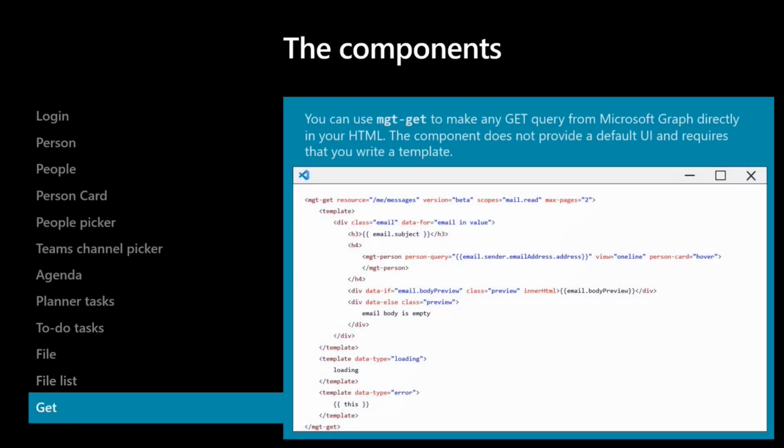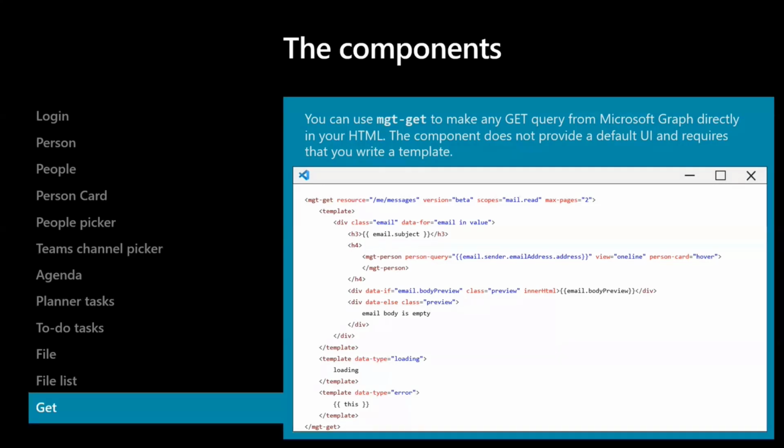So we have this entire templating engine that you can use to say, okay, I want to get this resource within Graph, in that case, /me/messages. I will need mail.read, so I will need some scopes and some consents to that specific scope. And I want to iterate through all of my emails and show them right in the UI, like this. So how great is this? How powerful can this component be? We believe this is the way to work.